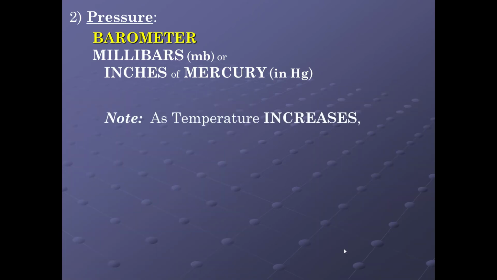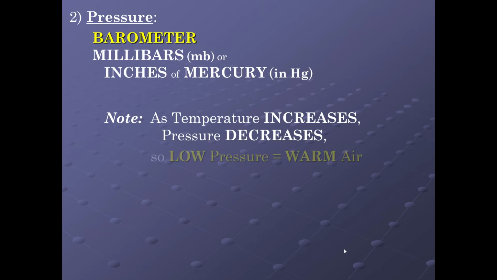Now, first interrelationship here. As air temperature increases, it causes the air to expand. When things get warmer, they expand. This goes way back to the first unit we did, I think. And so when temperature goes up, it gets hotter out, the air pressure goes down because the air becomes less dense. So generally speaking, if you have low air pressure, it means you have warmer air. And when you have high air pressure, you have colder air.